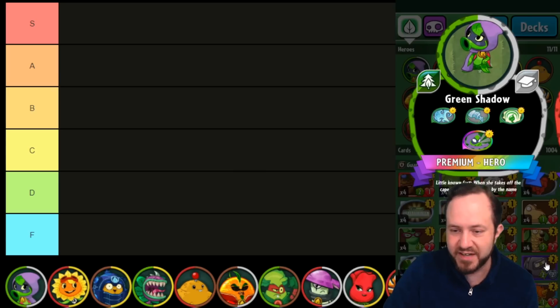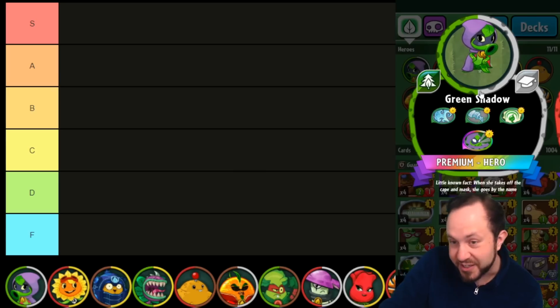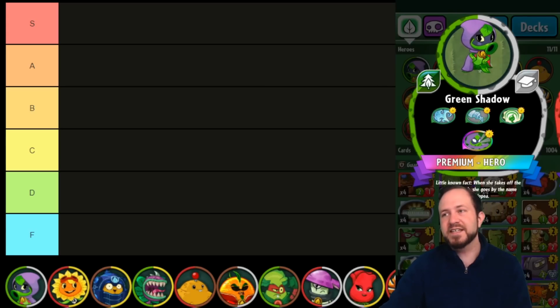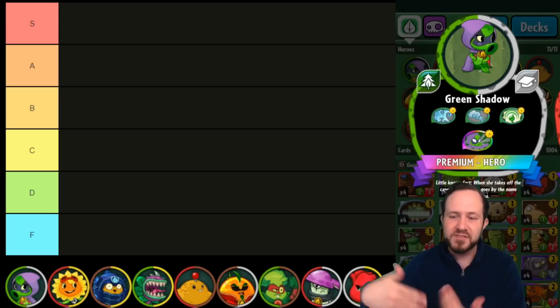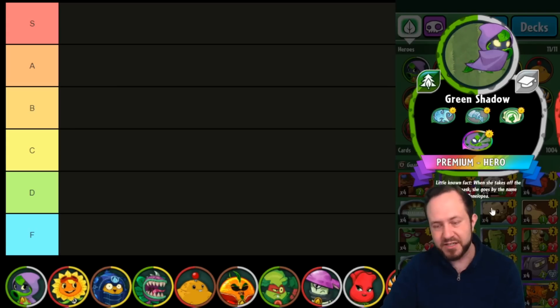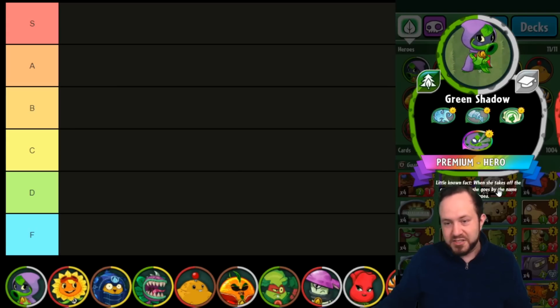We're not putting Green Shadow in F tier. Really, for every hero in this game, there's going to be some viable strategies. But if you're just thinking about what is the hero that I want to really rely on in terms of winning a lot of games, there's usually always going to be a better option than Green Shadow. Green Shadow is not friendly for budget players at all.